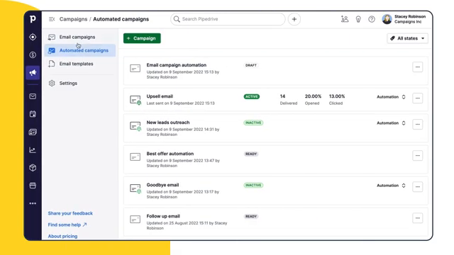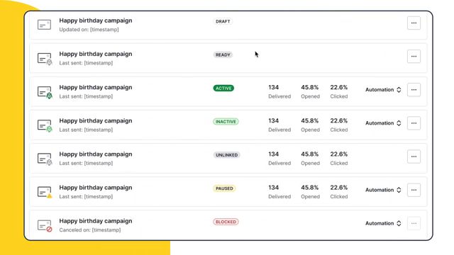You can find all the campaign's automations you created over here along with their statuses and rates. Let's briefly review what each status stands for. Active means the campaign is attached to one or multiple active automations. Draft means the campaign is being worked on. After validation, the status will be changed to ready. Ready means the campaign is finished and ready to be automated. It can no longer be edited.